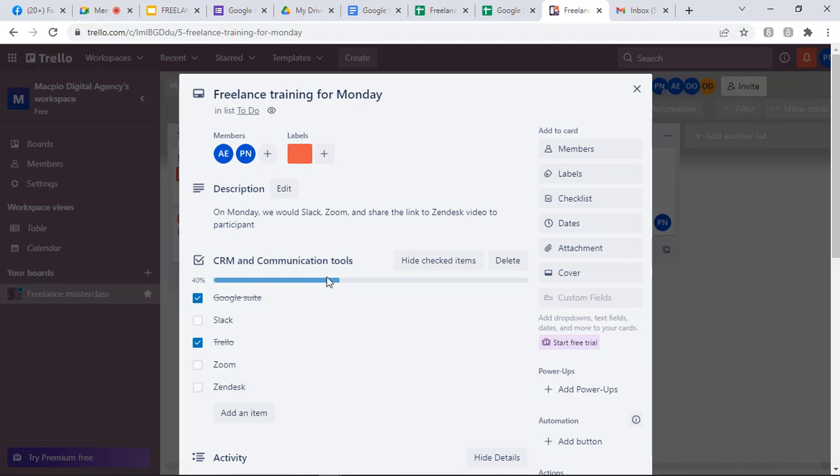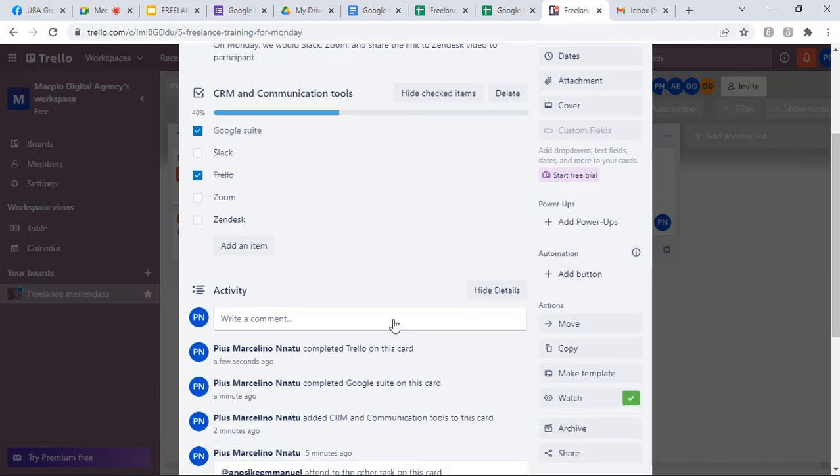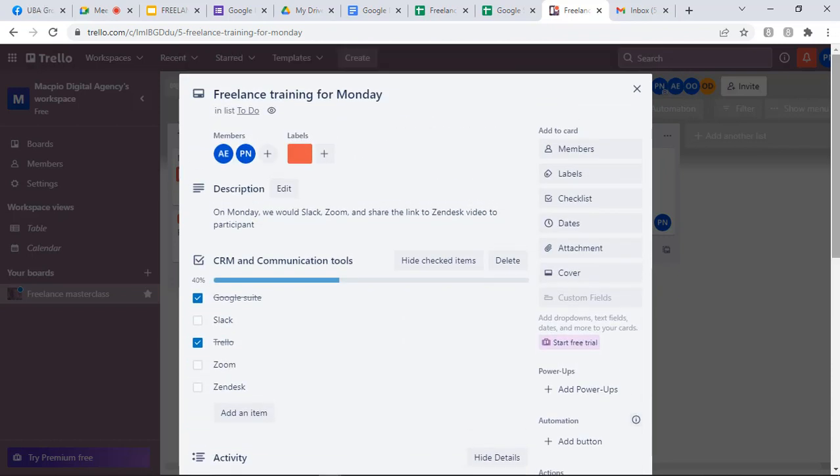And it is telling me my progressiveness, how far I have progressed in accomplishing the task assigned to me on this card. So this is how sometimes your client might decide to give you tasks, and when you have done each of the tasks, you need to strike it out, so that when your client opens their own Trello on their own computer, even when you are asleep, they can also see what you have done. And for every task that you strike out, it is wise and advisable that you drop an activity feedback for it, so that they know what you have done. So these are just tools that make work easier and make it look more professional.